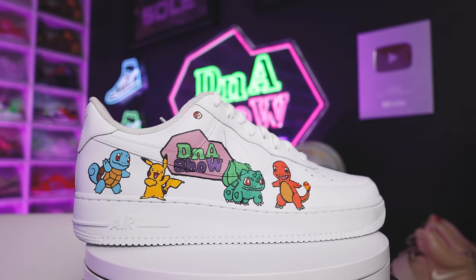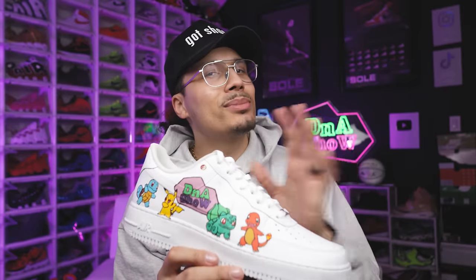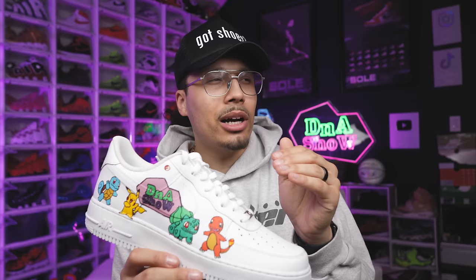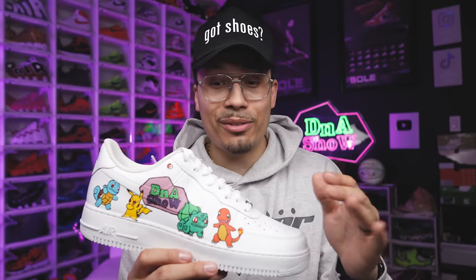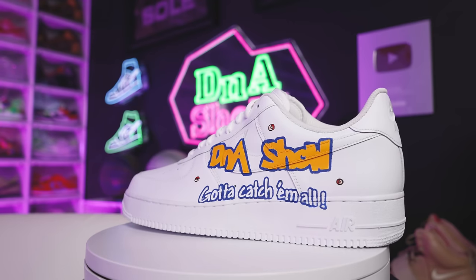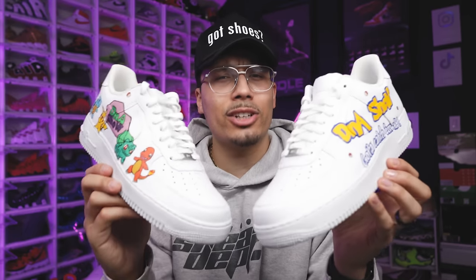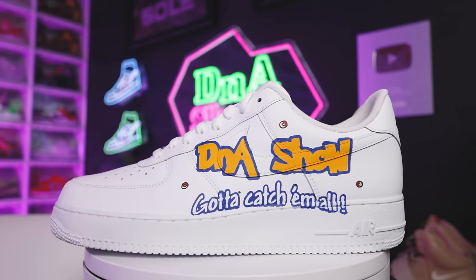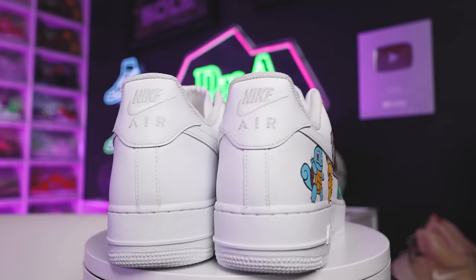I was talking about gifting my dad a pair of Travis Scott Air Force Ones, and then I think about it — he gifted me these Air Force Ones right here. So I had to show these next: we have the Pokémon DNA Air Force One. He had this all-white Air Force One customized with the paint job. I'm not usually crazy into customs, but when it comes to Air Force Ones in particular I'm open for it. When I see all the Pokémon nostalgia and everything, my love for Pokémon — this thing hit home. And then on the left foot you got the DNA Show with 'Gotta Catch 'Em All' on there. Another crazy hit — I'm definitely very grateful for this sneaker.